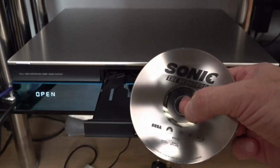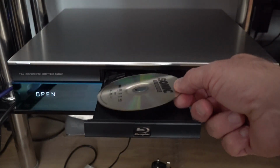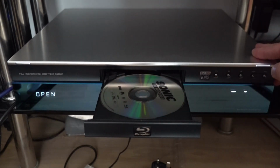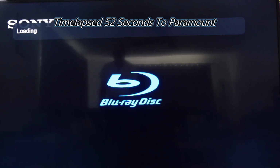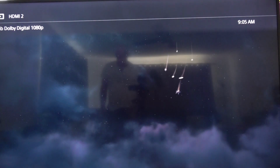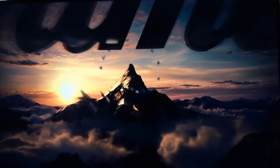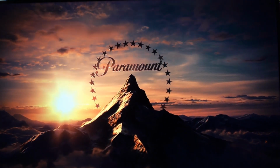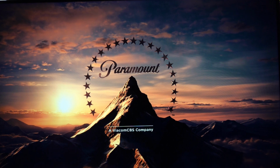And the Blu-ray we're going to try is Sonic. This is one I had issues with. It wouldn't even play this before. Whether it's because it's dual layer, I'm not too sure, but we'll see how we go now. And it's playing. So with any luck, we should be able to navigate to the movie. Picture looks sweet. So we can now watch Sonic the Hedgehog. So the update definitely works.